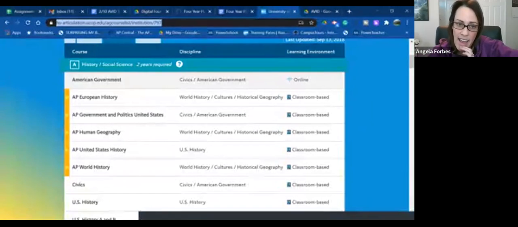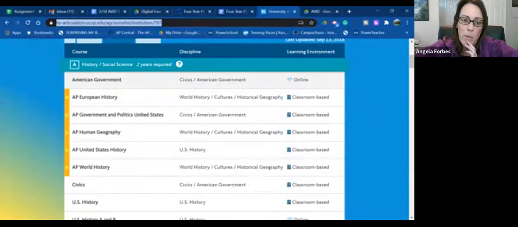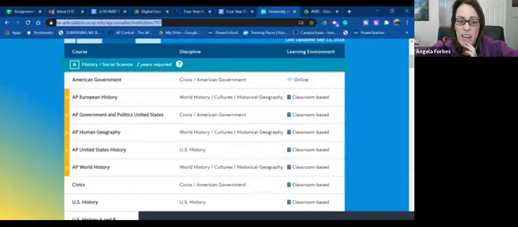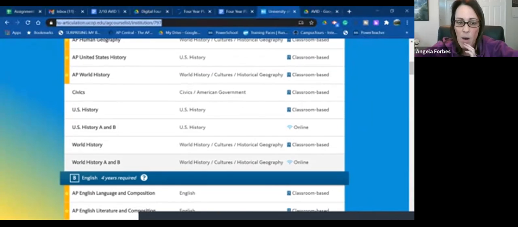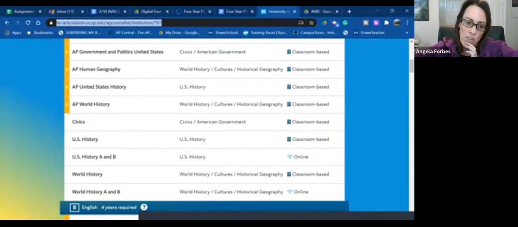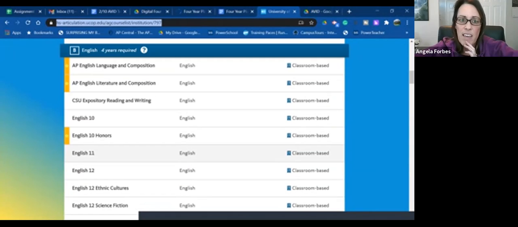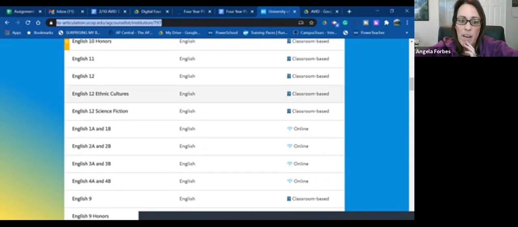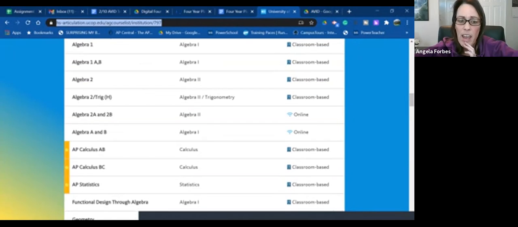So for instance, A, the history requirement, I didn't realize that there was only 2 years required for the UC CSU applications until 2 years ago, when I found this website. And specifically, they can take any of these courses and they count. The thing is, though, that our high school requires civics, econ, world history, or human geo or European, and US history. So we have specific requirements that are graduation requirements. But the nice thing is this, if you look at this list, guys, this will tell you every class that we have at our school and what it counts for.